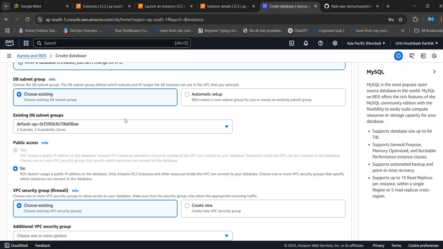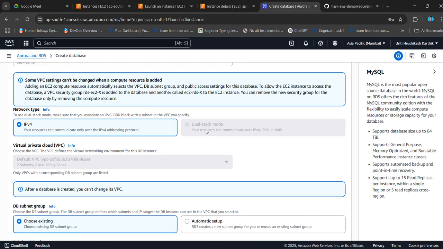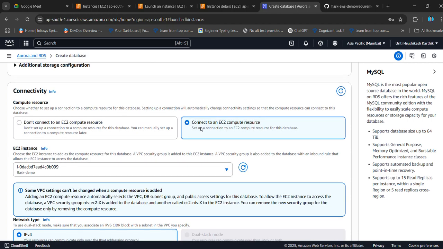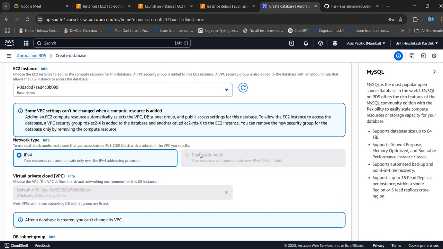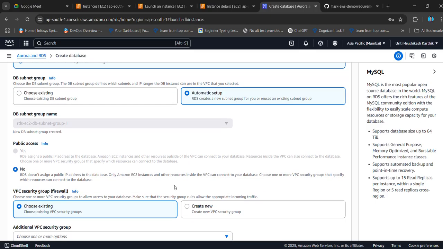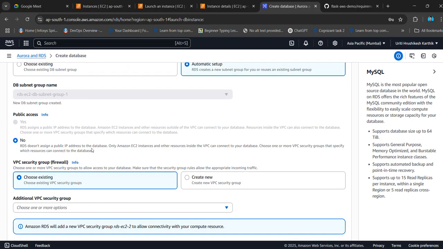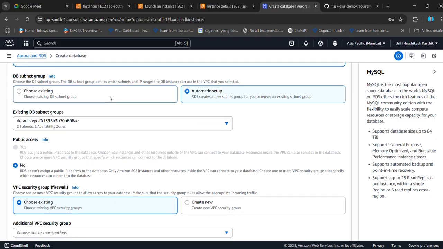I'll choose an existing subnet group. Yeah, I should give public access, right? Okay, I'll go with this. Let it be, because I'm not connecting from outside, right?